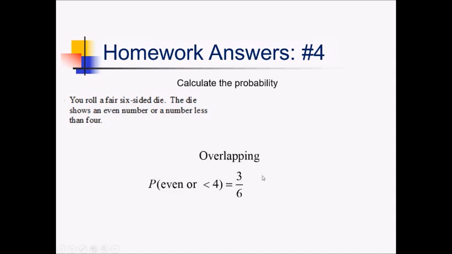So we're going to add another 3/6 to that. But now we have to subtract the probability of getting a number that's both even and less than 4. Because we've got the evens, we've got the less than 4s, but there's some overlap in these categories. There's only one number that is both even and less than 4. That's the number 2. So we're going to subtract 1 out of 6 then, because one of the 6 numbers meets both criteria. So we have 3 plus 3, which is 6, minus 1 gives us 5. So that's going to be 5/6 for the overall probability.